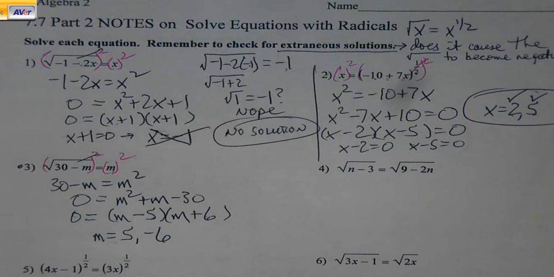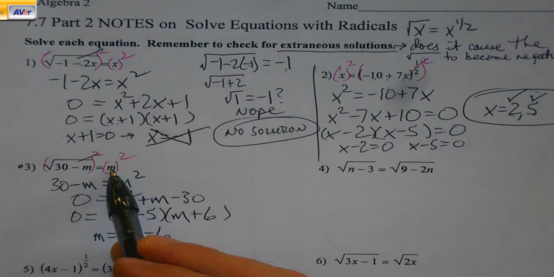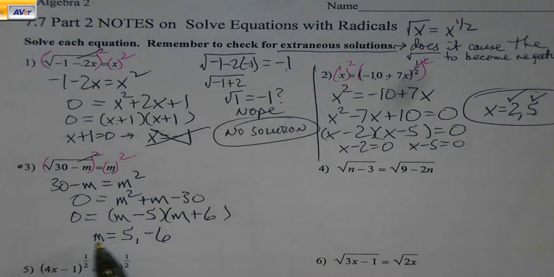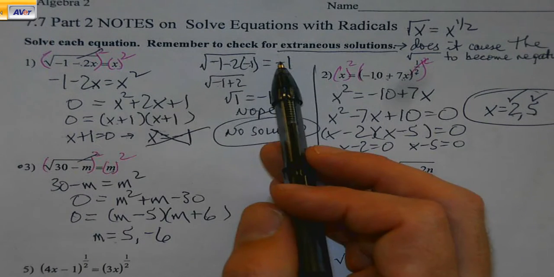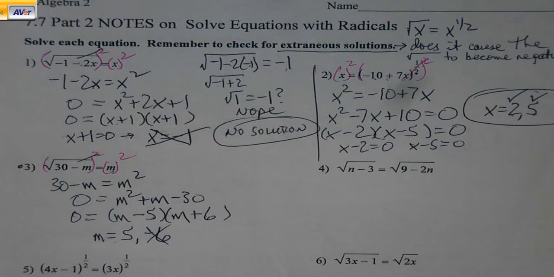Now, again, once we get to be a good sleuth here, a good detective, I look at the right side. I'm like, okay, the right side is just my m values. Can I take a square root and get a negative? No, we just figured that out up here. Okay, negative 6 I know is not going to work. I don't even have to plug it in. Taking a square root, I'm not getting a negative number. But let's try 5 out.